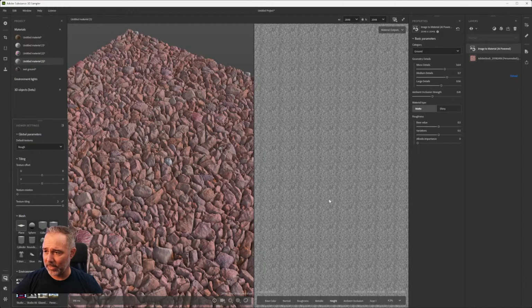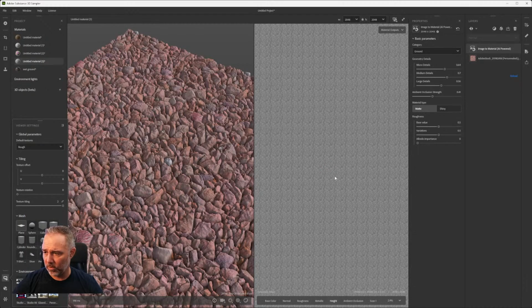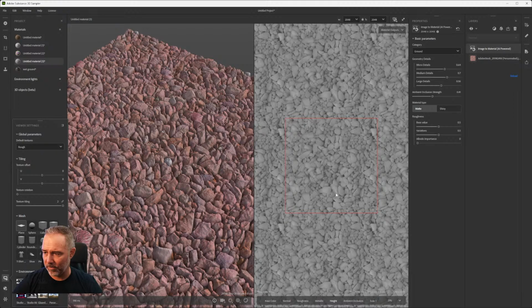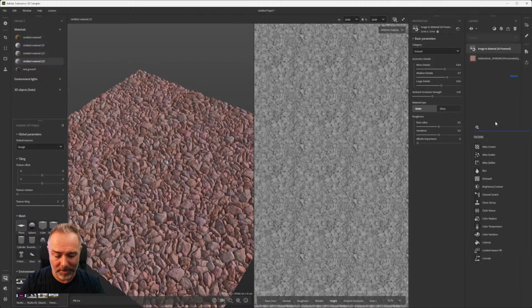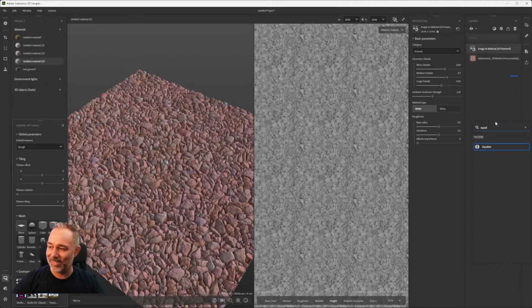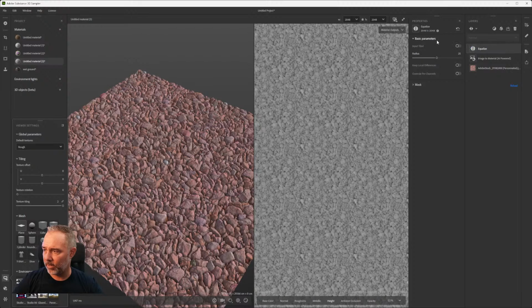It's quite nice, although I have a small dark band. Honestly, it's not a lot, so I can live with that. But if it had been too much, before we used a filter called equalize. We won't use it a lot more, I think, because the result is so good. But what it does is equalize the height map in our case, just to make sure that everything is well balanced.